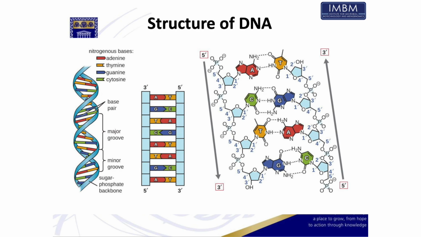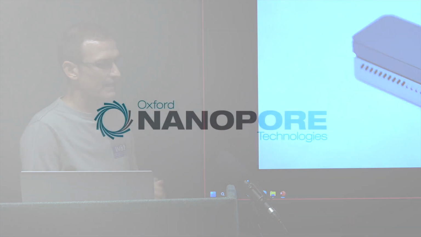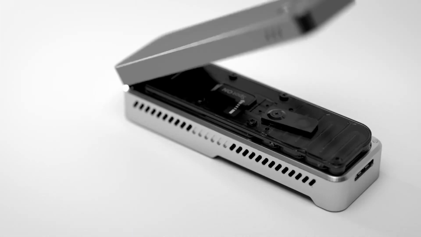And again, just to remind us, what we're trying to do is determine the sequence ACTG when we're sequencing the genome. So I've just got a video here. So this hopefully should give you some idea of how this technology works. And I'm just going to talk us through the video.